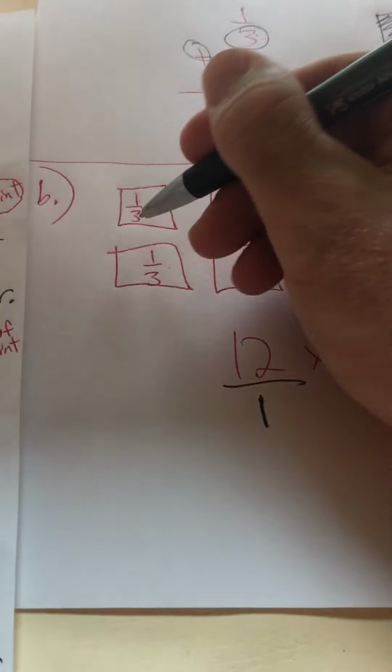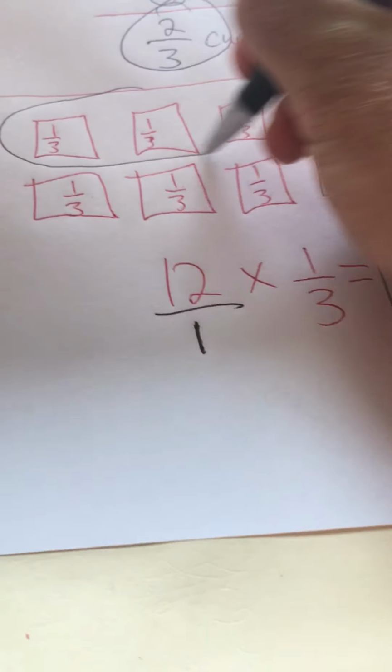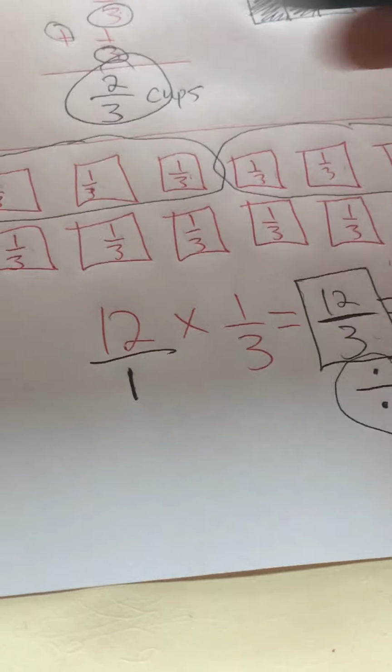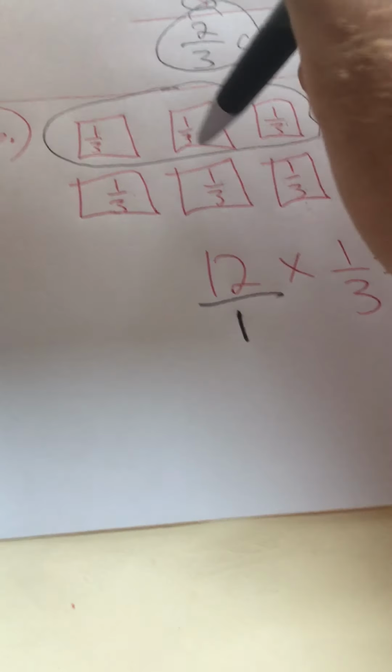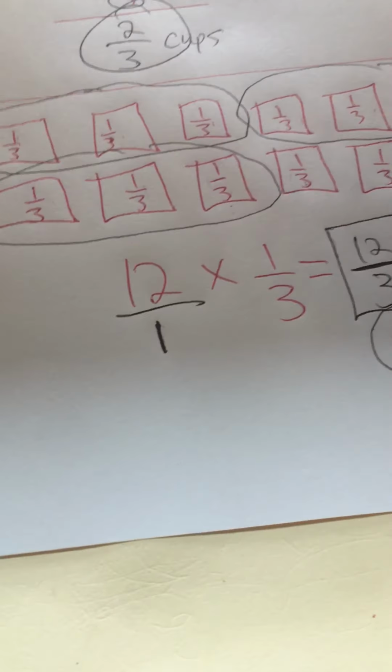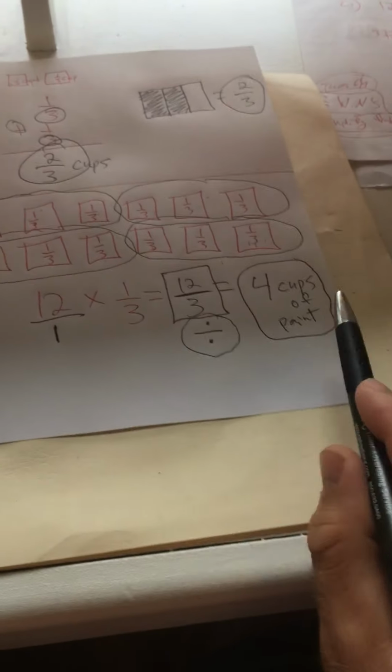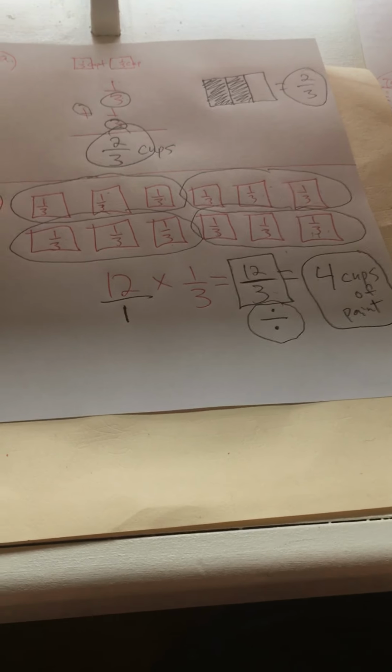Every 3 makes 1 cup, right? 1/3, 2/3, 3/3, there's 1 cup. 1/3, 2/3, 3/3, there's another cup. That makes 2 cups. 3/3 makes the 3rd cup. 3/3 makes the 4th cup. So now there's 1, 2, 3, 4 cups of paint, which is what we did when we did the multiplication.